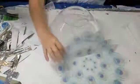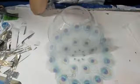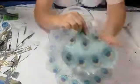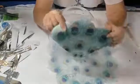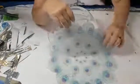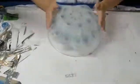This is a napkin. It's rice paper. It's a napkin made out of rice paper. And I've got quite a few of them over here. I wrapped some candles with some of these napkins before. But isn't that pretty? It's the peacock tail print. So that's what I chose to cover the bowl with. And we're going to put the print where it is facing on the inside of the bowl.